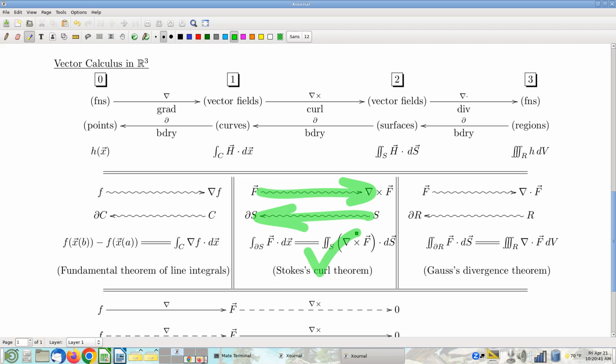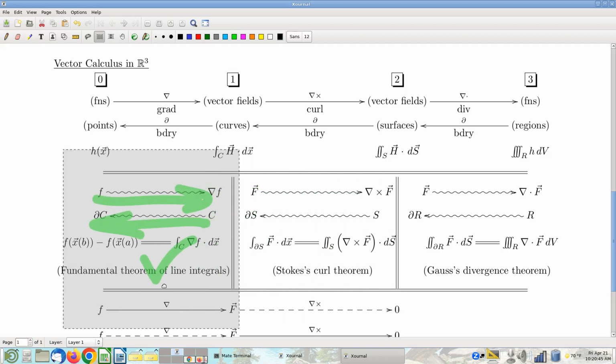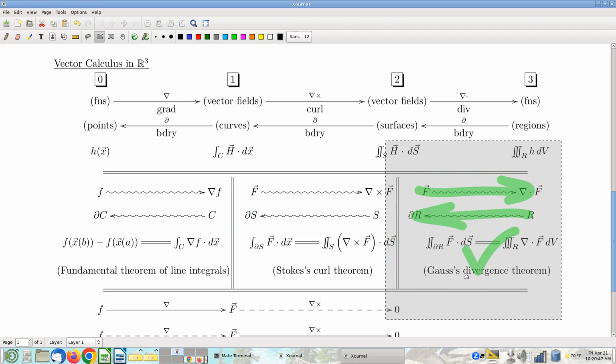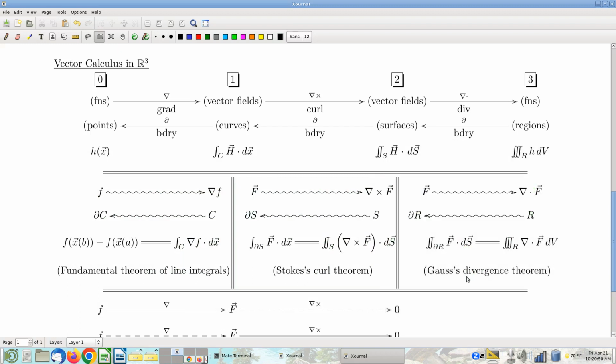And we talked about this pattern that holds for Stokes' theorem and the fundamental theorem of line integrals and Gauss's divergence theorem, etc. Here's another pattern that we kind of talked about previously, but I didn't really flesh it out fully on the diagram yet, and that is that there are special vector fields. I think I may have done this for 2 dimensions. I want to do it again in 3 dimensions for reasons that you'll see in a moment.